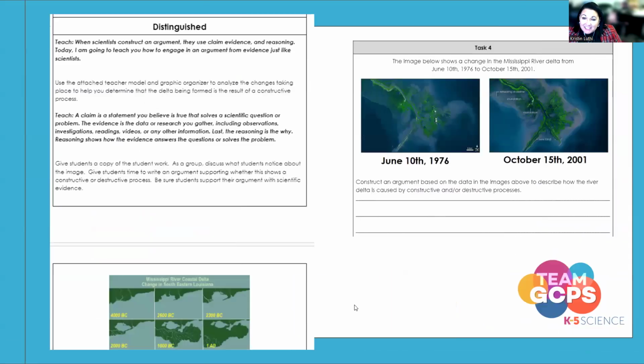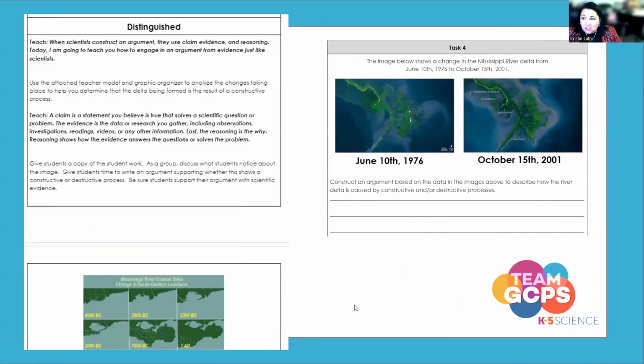And then at the distinguished level, that is where you're going to see a lot of our test prep. When we think about the 3rd, 4th, and 5th grade DAs and 6th grade milestones, most of those questions are written at the distinguished level. And you might not have any kids that do the formative assessment and are at the distinguished level yet. So these are great to pull with your entire class, or if you do have a group that needs that based on the formative assessment data. But these are great to get your kids to that distinguished level where they're refining what they're learning.